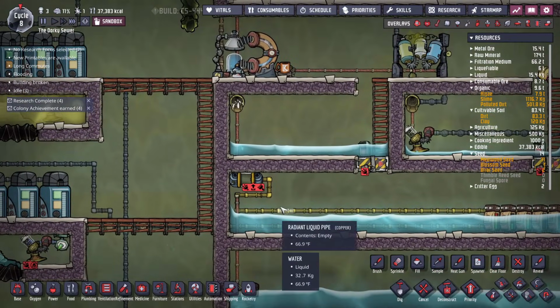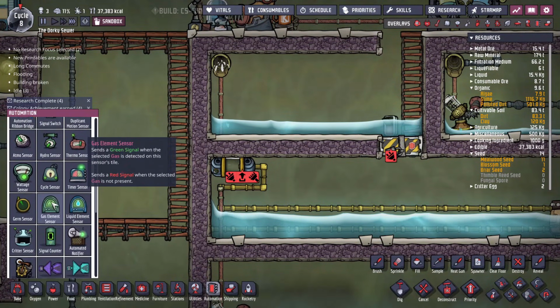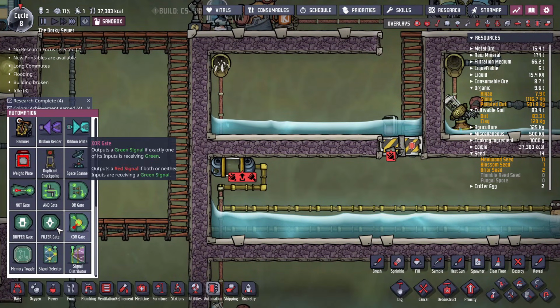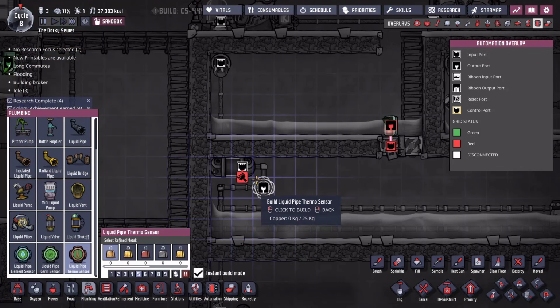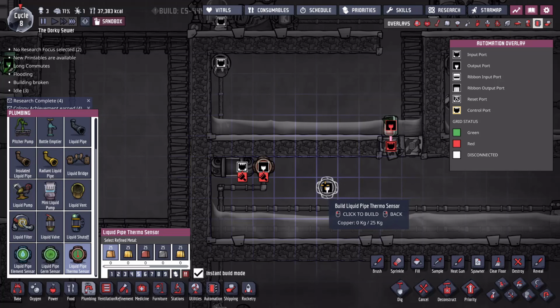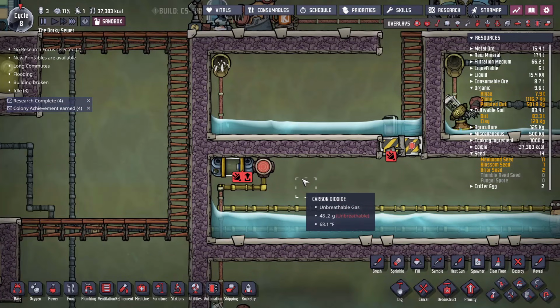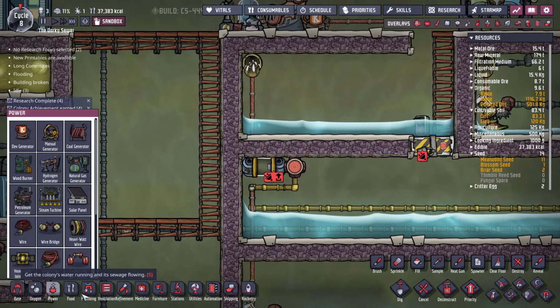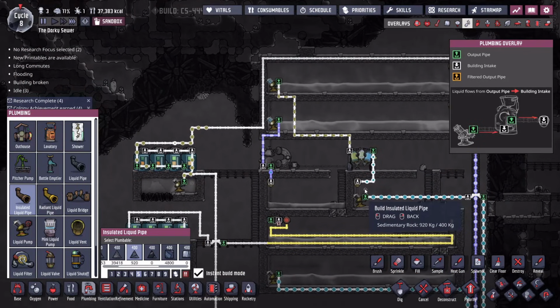So what I would want to do in this case is I would want to say, okay, is this actually allowed to pass? Let's set up some automation here that is not in this category because I'm in the wrong place. A liquid pipe thermosensor. We want to make sure that this is cold enough, or rather warm enough, before this leaves the room. And then once it goes out of the liquid shutoff, it's just going to go back into a new tank that we create.